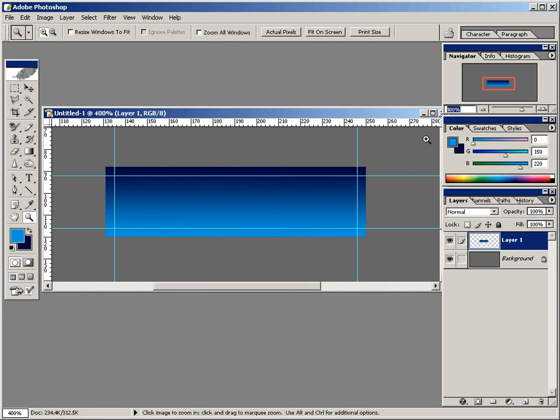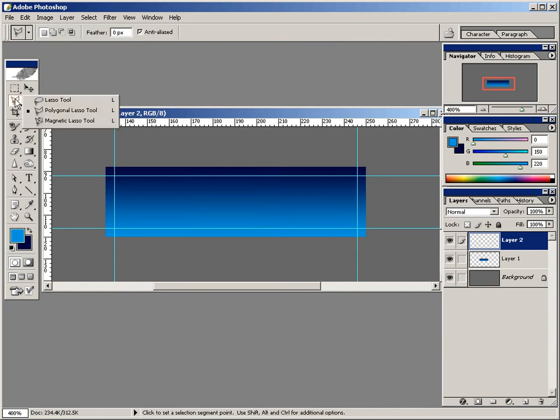Okay. Now let's make a new layer on the layers palette. And let's select the polygon lasso tool on the toolbar. Okay, if you see the lasso tool that looks like that, like a cowboy lasso tool, yeehaw! Well, click on that lasso tool and you'll see the polygon lasso tool right there, right underneath it. Okay. Now we're going to make a selection. It's going to be a unique shape selection.